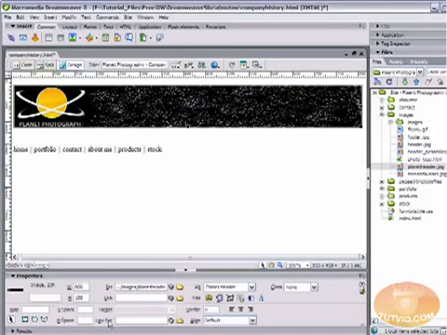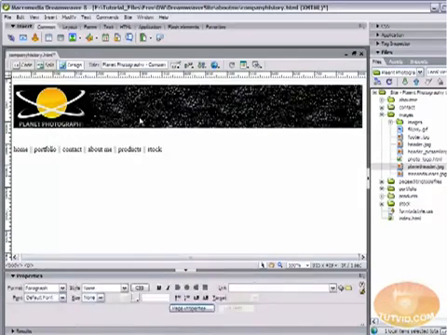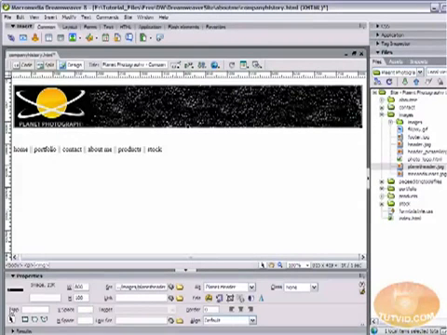Low source, what this is, some designers, if you're loading up huge or bigger images, they'll load in a 2-bit or a black and white image, something that loads quickly to give people a preview of what they're about to see. Generally you're not going to use this unless you're loading up big images. And this is some image hotspot, image map stuff. So we're not going to get into that in this tutorial. But that's the basic properties of an image and how you can play around with images, linking them, getting new images through the properties panel by switching out the source, and also changing your alternate text later on. Some people need to change it later on.